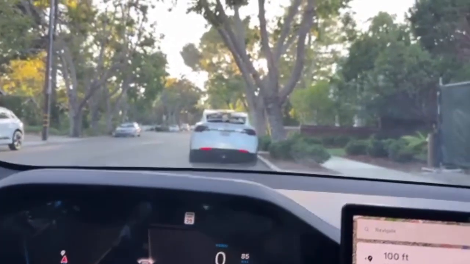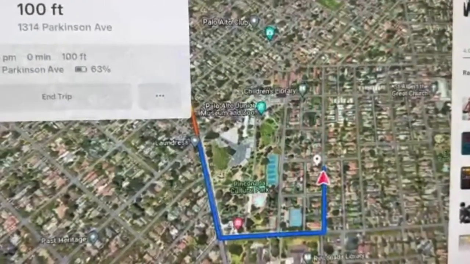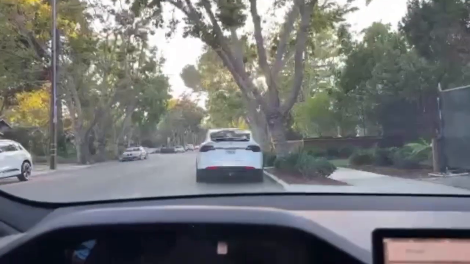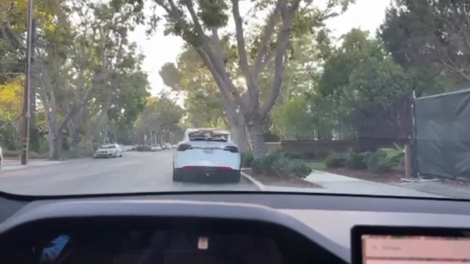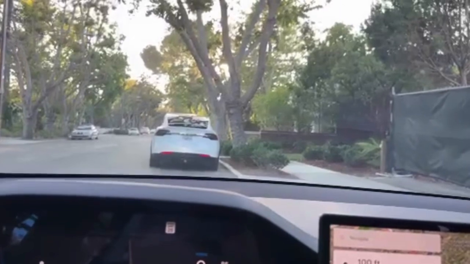Yeah, and it also gets the exact pin location in addition to the navigation route. So the pin is close, it's a good spot here. It pulls over here, but in big parking lots where there might not be any map, it should just go as close to the pin as possible. Right. Exactly. Even without any route or anything like that.